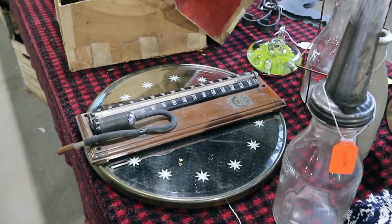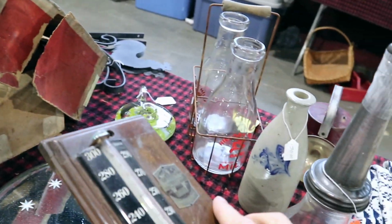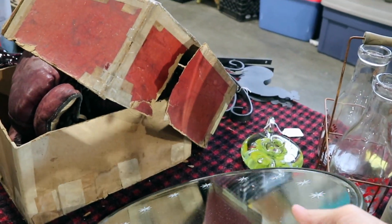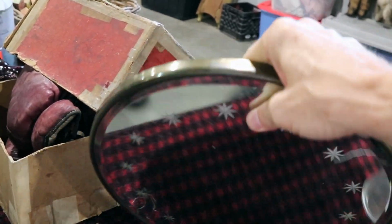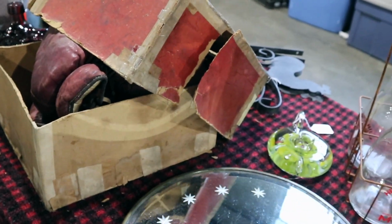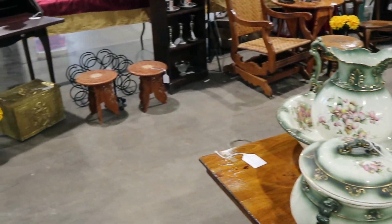Plateau mirror with the stars. I wonder how much that is. Oh, this? Yes. It's got a scratch. You're not going to like it. Well, I'm a little more forgiving on these because they're usually used for jewelry or to set other things on. So I'm going to have to see who the owner of this is if I can. Wait, now, what about that? You're going to like that thing.